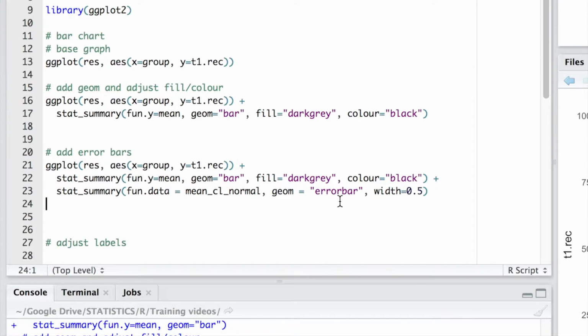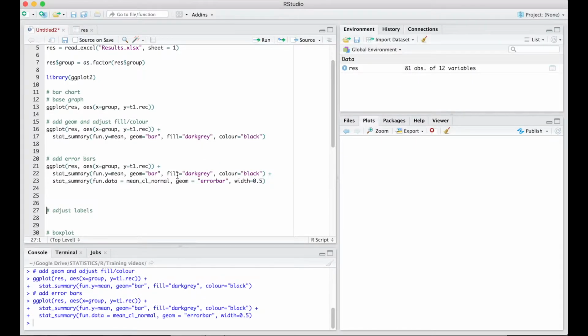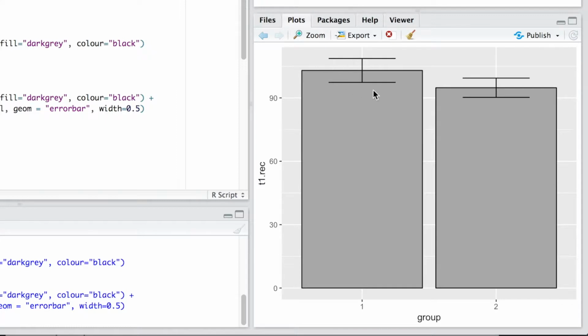Our geom is errorbar, so not just bar this time. And we can also specify the width. So let's run this and see what we get. Okay, so here we have our error bars illustrated at the top. And of course, if it's too wide or it's not wide enough, you can change this using the width argument.